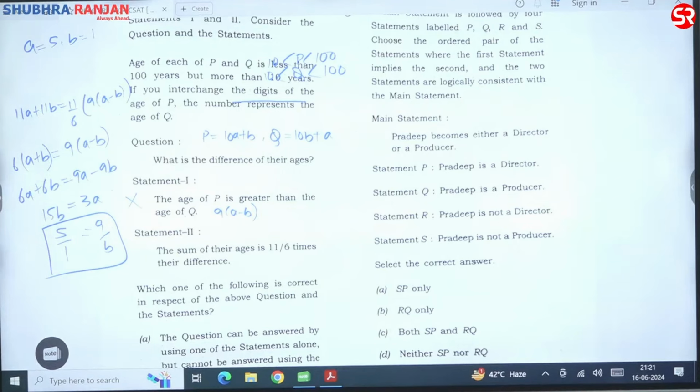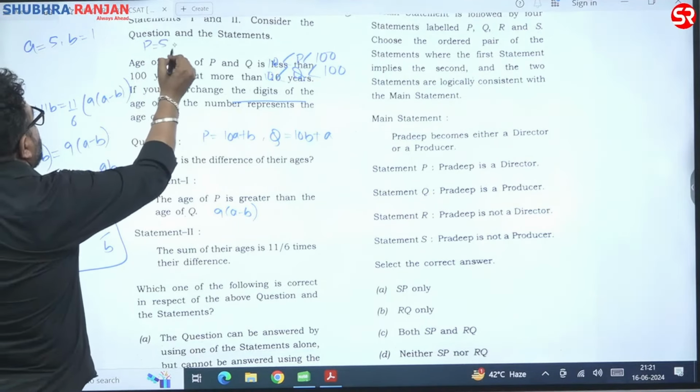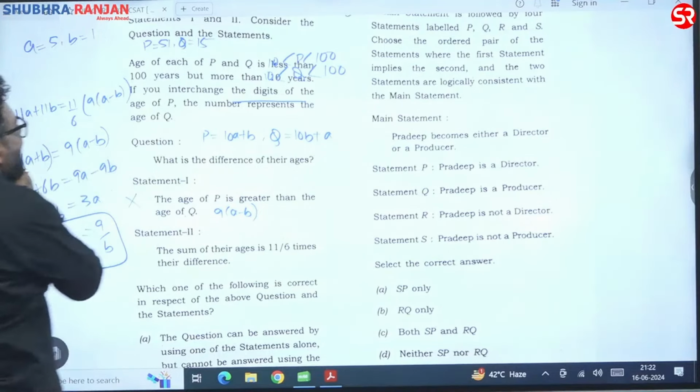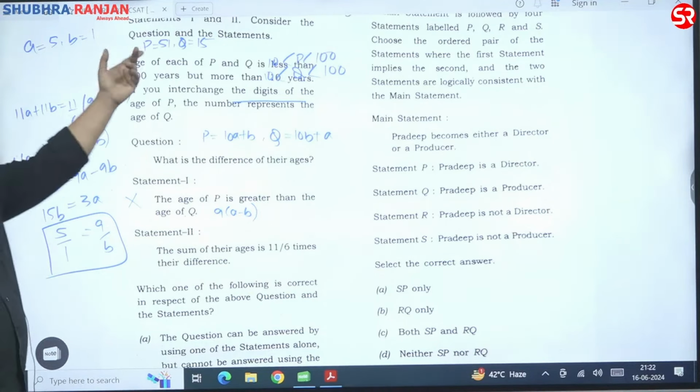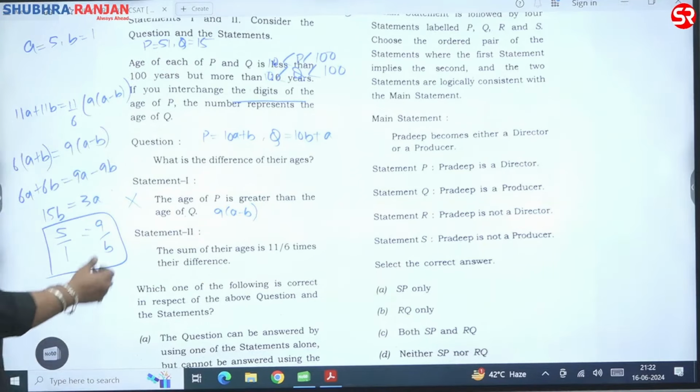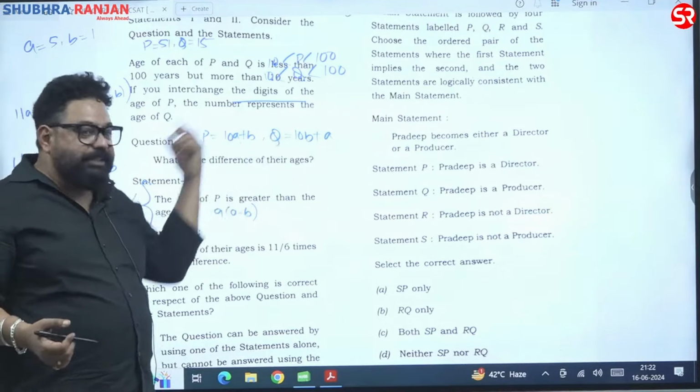And then if we have combined them, guys, what problem will come now? So whose age is what? You got the values of A and B, 5 and 1, isn't it? So P is equal to 51, Q is equal to 15, right? And vice versa, isn't it? Here it is not given, both 51 and 15 are lying between this, so both can work. Both can work. So statement 2 alone does not give us one unique answer, because this can be P, this can be Q, or vice versa also.